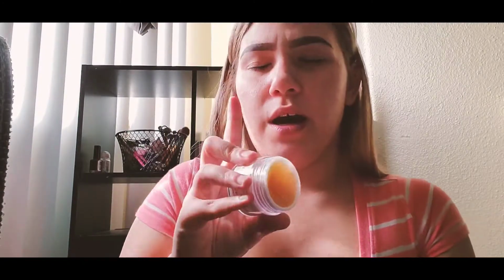It is in eggnog. I love this, and I love the flavor of eggnog, so I'm not mad about it. But he's got tons and tons of flavors for a lip scrub, which I plan on getting more. But see, I haven't even used that much. This was about, oh my gosh, it wasn't that expensive. I want to say it was about $22, $23. I could be mistaken on that. Correct me if I'm wrong. But it wasn't that much.